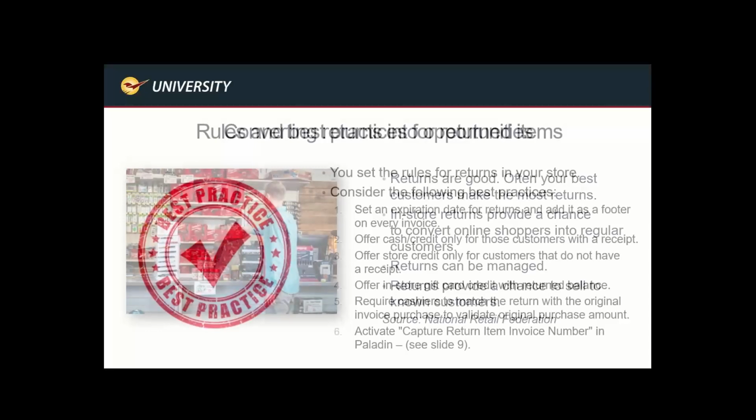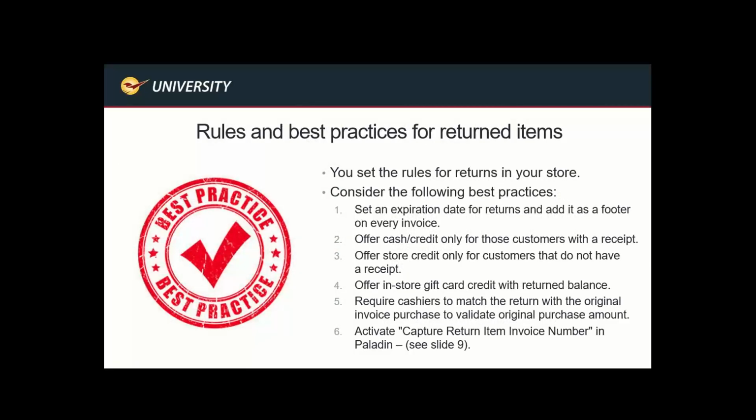All right, moving forward. These are some of the Paladin rules and best practices for returned items. This isn't the end-all. This is just a list of suggestions, right? So you set the rules in your store for returns. Consider the following best practices. I've seen customers do this, and I see it also at the bottom of some receipts. They have an expiration date for returns. Returns not valid after 6 months or something like that. You can add that as a footer onto every invoice if you want. That's very easy to do in the Forms tab under Setup.